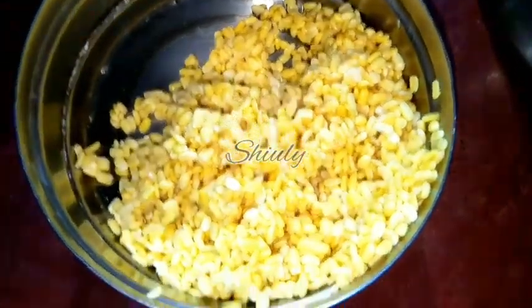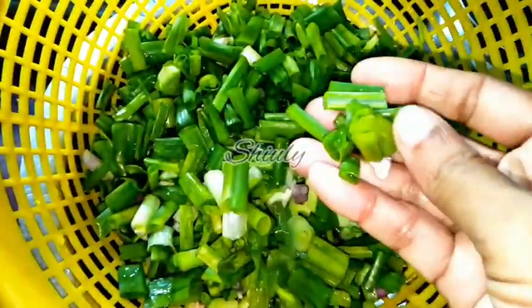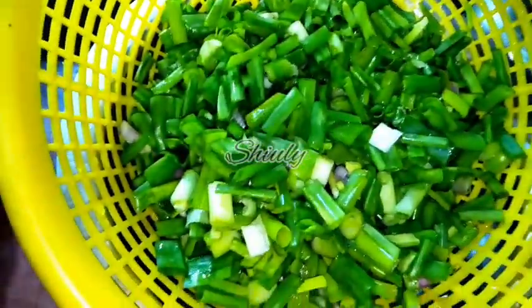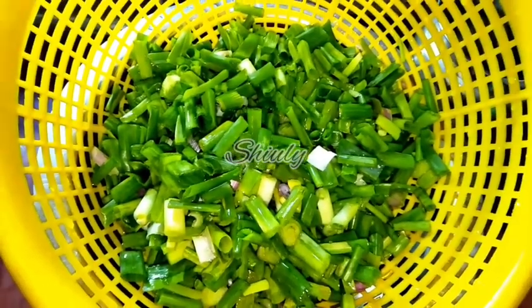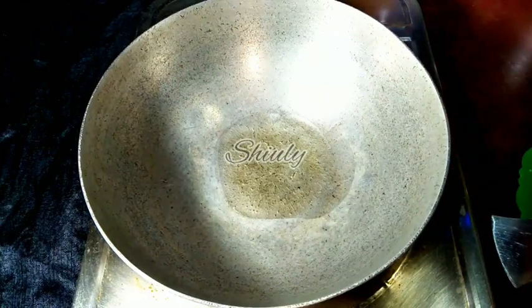They are very soft now, and here I am taking about half bundle of green onions, cut them into pieces, and after that I washed them properly and drained the water nicely in a basket. And now in the pan I am adding some cooking oil.